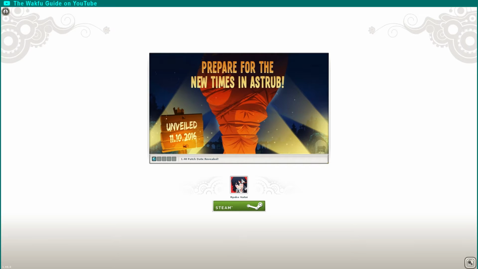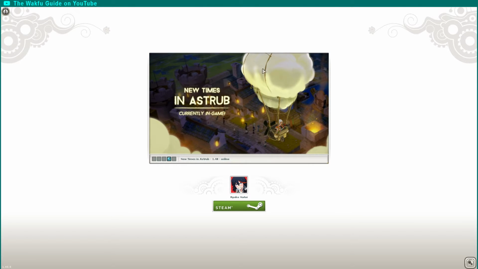Hello everyone, this is the Wakfu guide and today I'm here with you guys with the new 1.48 update. It's about Astrub mostly, so that's what I'm gonna cover. They pretty much revamped the whole thing and all the quests and achievements and everything around it, and also some other general changes I'm gonna go over.